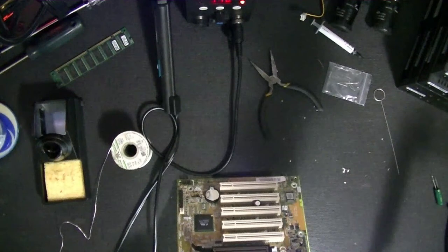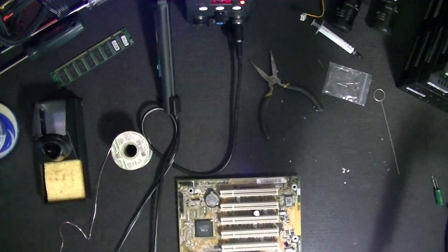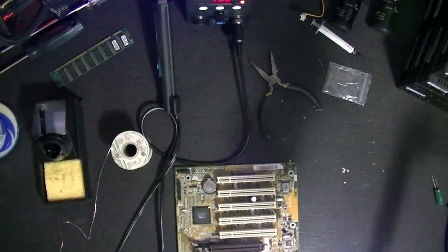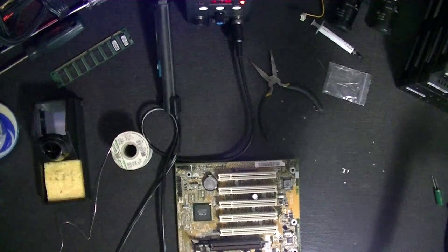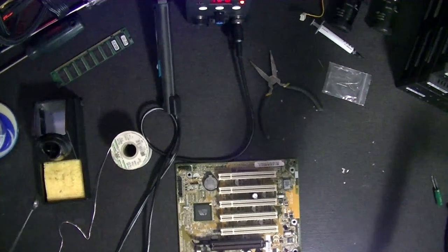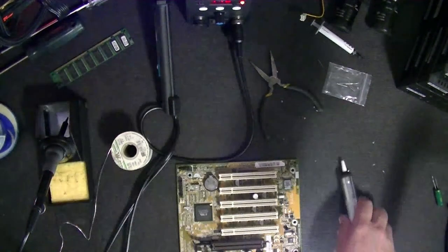It's not doing anything better, no matter how we do it. So I'm going to try this rod again from the top. I don't get it. This board's not meant to be fixed. It's like a complete disaster.